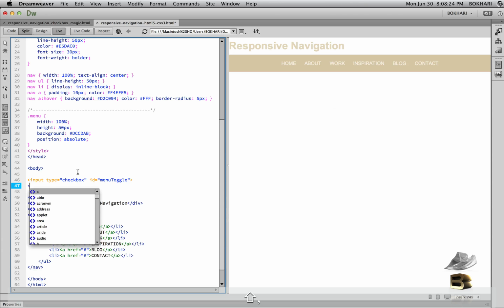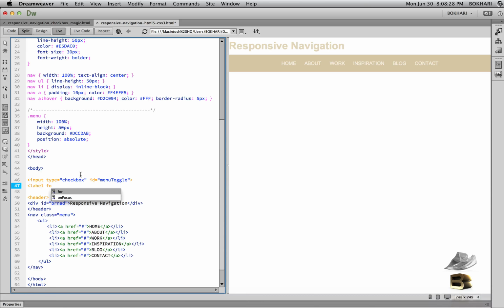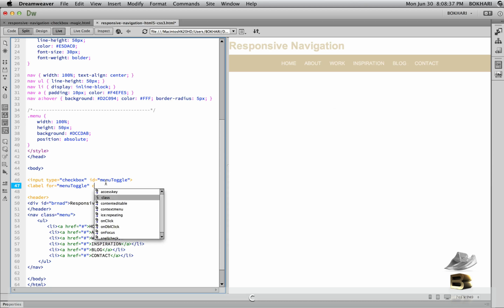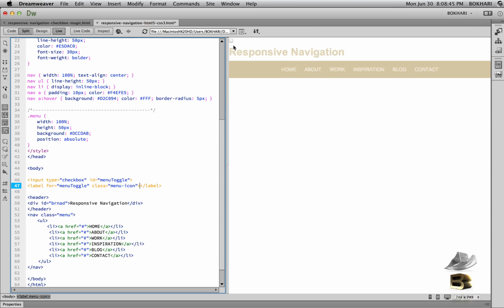And then give it a label for this menu toggle, and also give it a class. Okay, so class menu icon. Okay, and close it. Excellent. Now we have the checkbox there, ready to use, to fulfill our purpose in here.